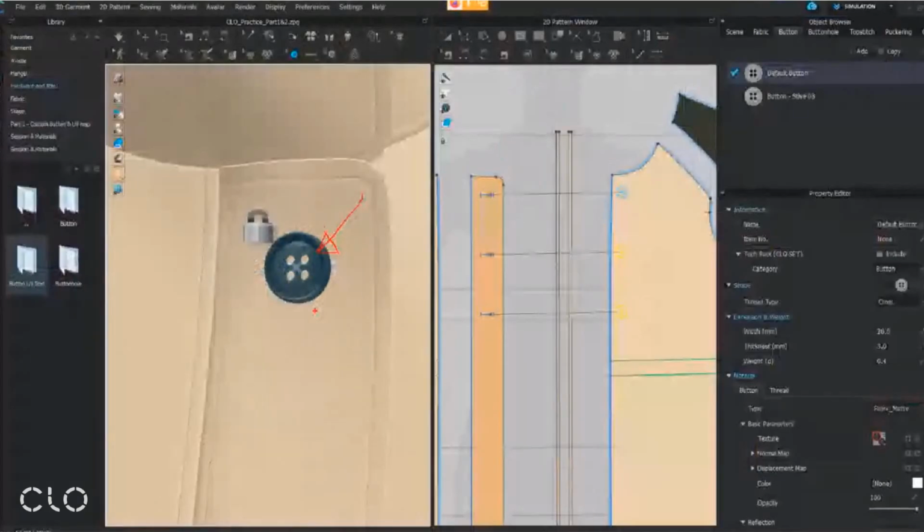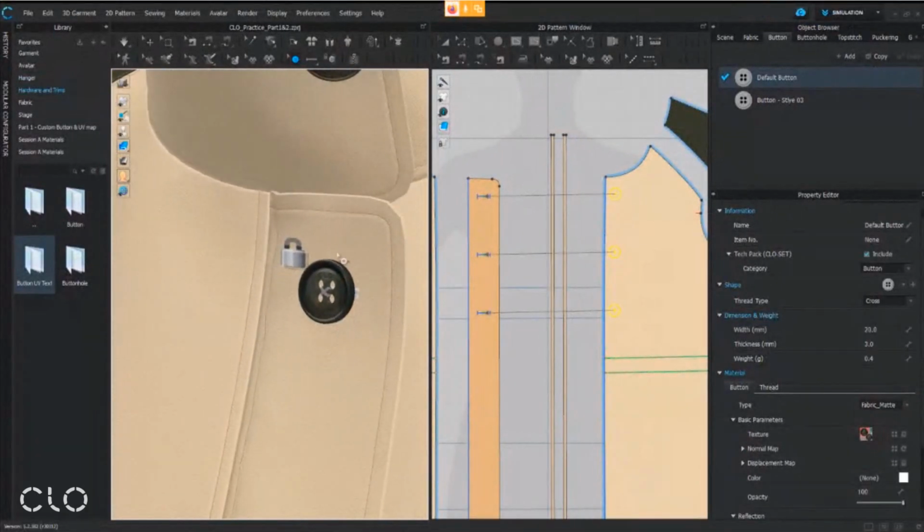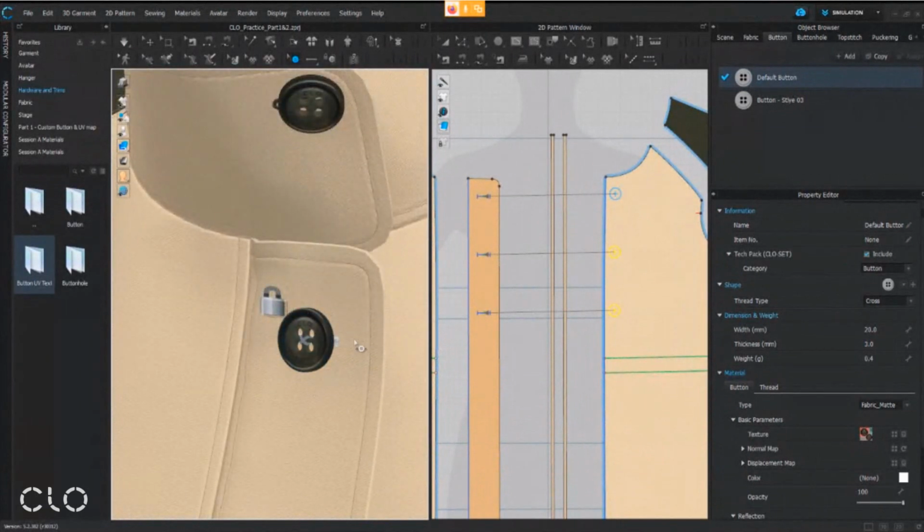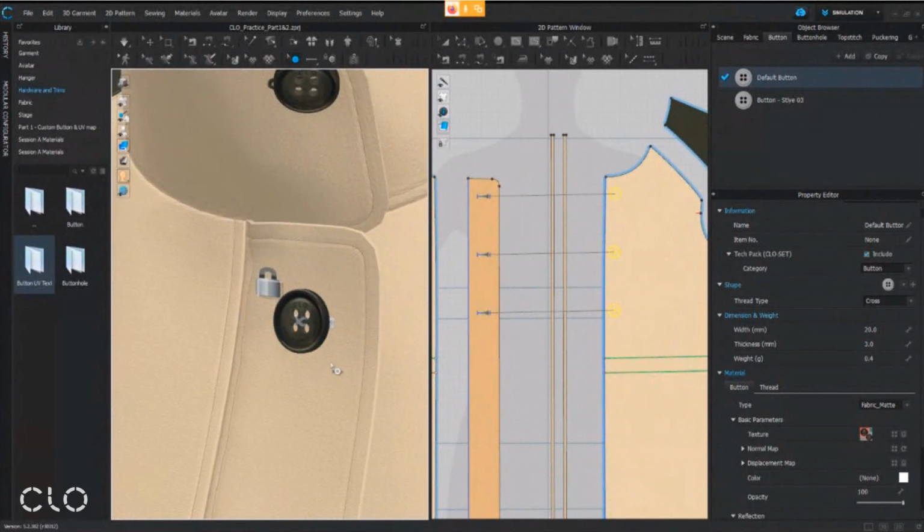So we have already applied this in a quick few steps, and some users may wonder, if I want to edit in Photoshop, do I need to re-upload this texture file? Actually, Code is compatible with Photoshop files.